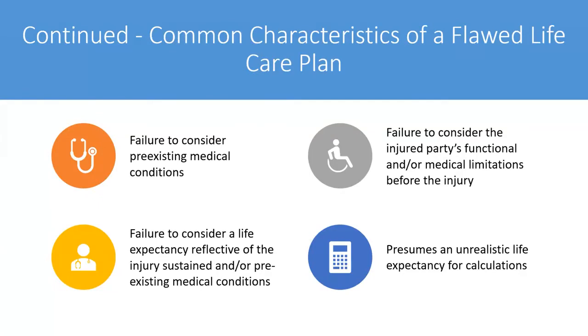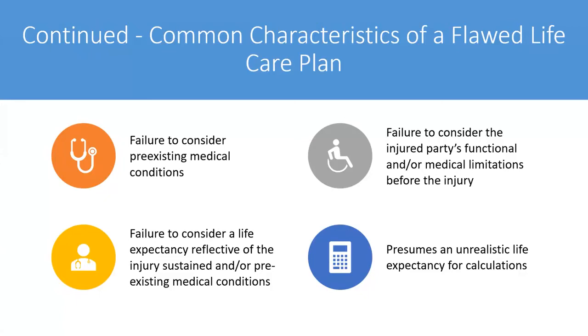Continuation of this, next one is the failure to consider pre-existing medical conditions. So one of the things that we do in our practice is that we ask the same set of questions twice, meaning that we ask a common set of questions of the person prior to the incident in question. We need to understand what medications they were taking before, what medical care they had before, and any other medical conditions that could be impactful in your life care plan. More than once, I have seen a plaintiff life care plan that includes medications and the cost for them that are already pre-existing. So you'll be accused of overreaching if you include those costs.